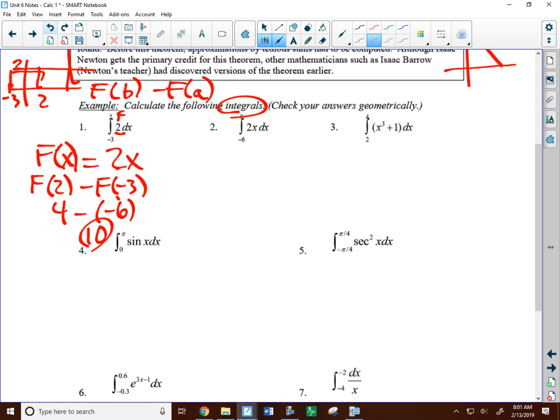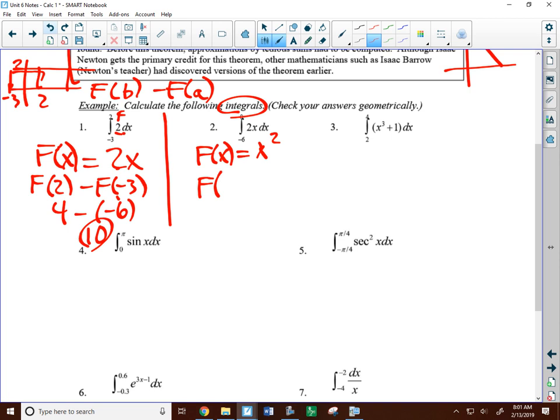Okay. So the next one is also going to be one we could do geometrically, but I'm going to show you the rule here on several of these. So what's the antiderivative? We're doing the area under the curve from negative 6 to 0, 2x. Antiderivative here? X squared. So if we do F of b, exactly, what'd you find, Sean?